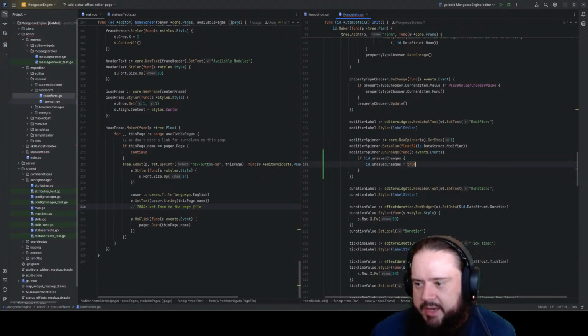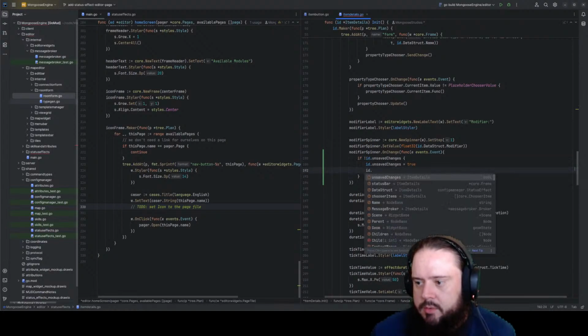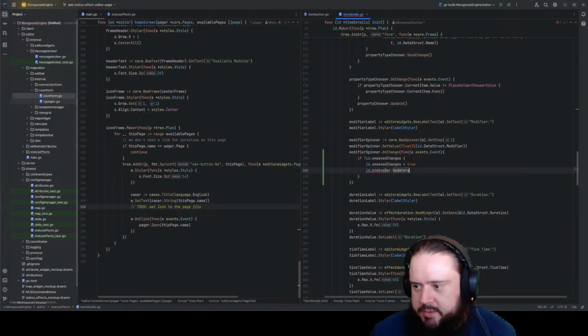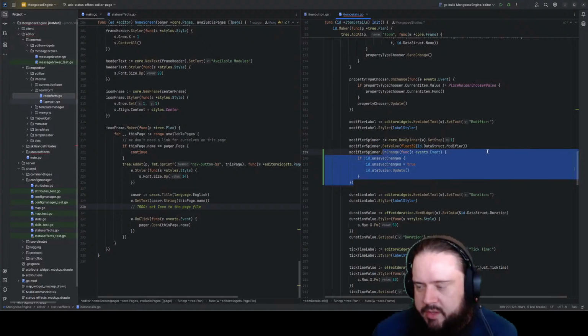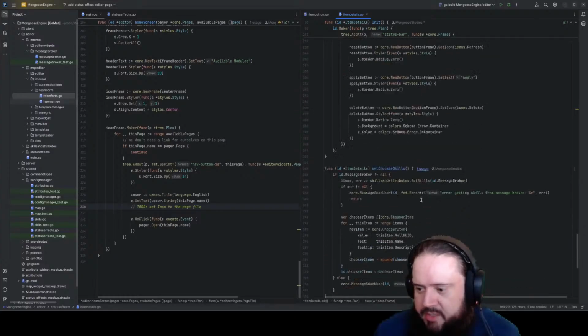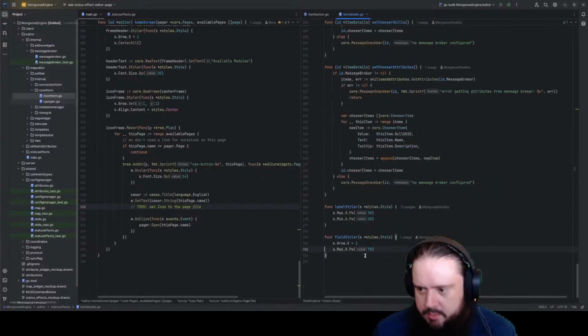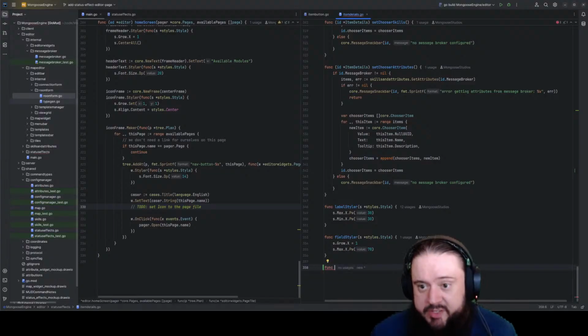We do this and we update the status bar. And this is going to be essentially the thing we need to do for everything. So let's actually make a function for this.